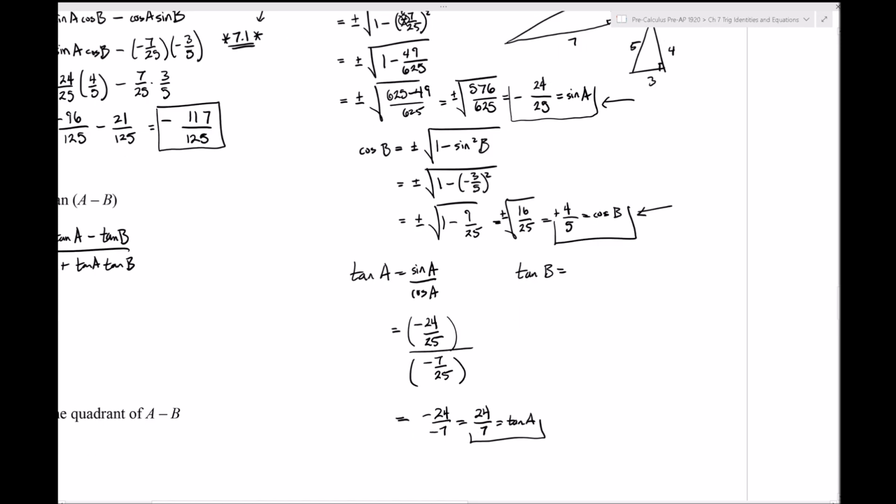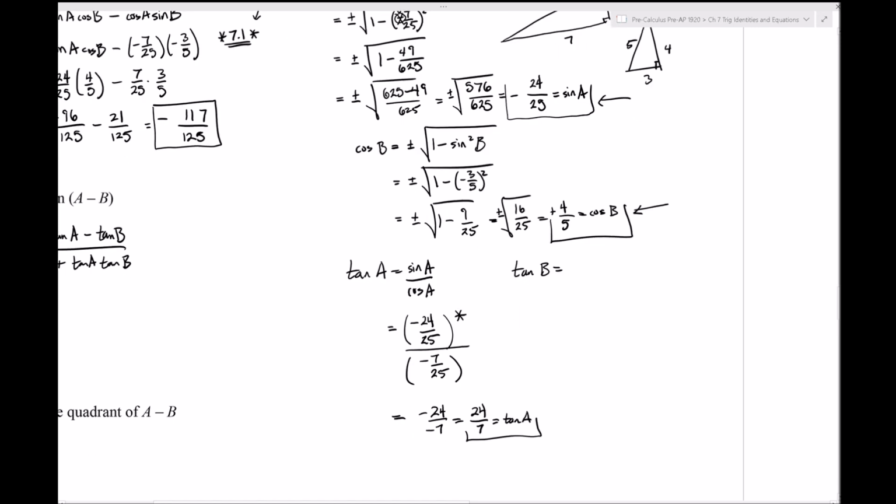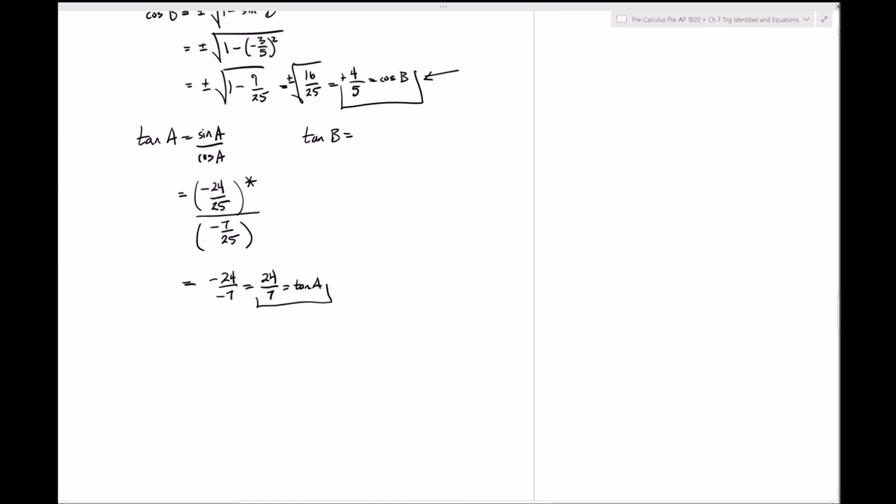So really quick, this thing right here, those I know how to do really quickly. Let's say this is A over B divided by C over B. They have the same denominator.